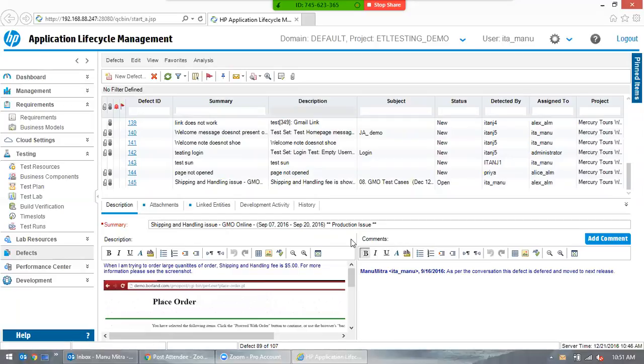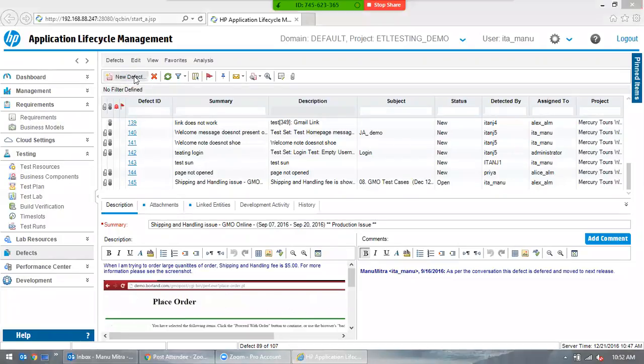There are tens of developers in each module. For Java there's one, for web developer one, and Ajax one. All kinds of issues. So you don't want to clog all the information in just one defect, because they may not be able to understand, it may not get fixed, and the issue may not be properly addressed. That's the first and foremost thing. So when you try to open an issue, make sure you open it separately, or when you're trying to open multiple issues, unless it is related to the same or a similar thing, you get to know once you are experienced. Other than that, you need to open different issues.